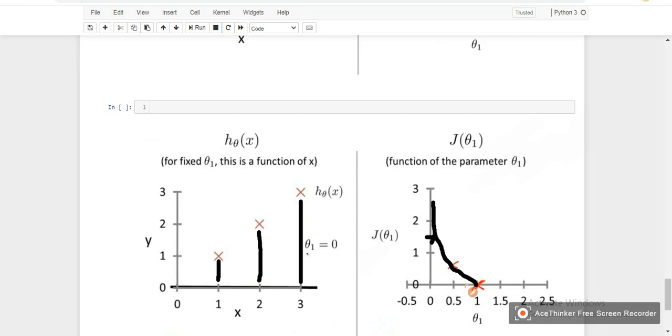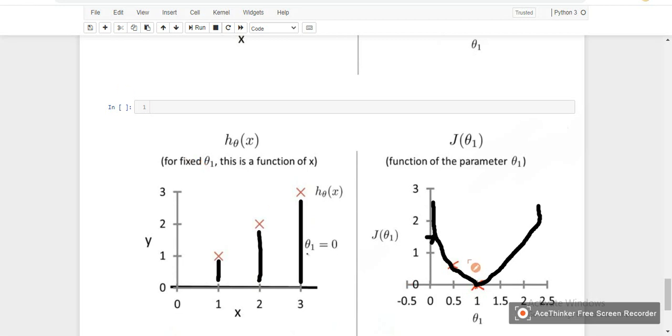So when is the cost function value minimized? When theta 1 equals 1. If we increase this theta 1 value to 1.5 or 2, again it is going to increase the cost. But our goal is to minimize this cost function. We have to get that model which has the minimum value of cost.